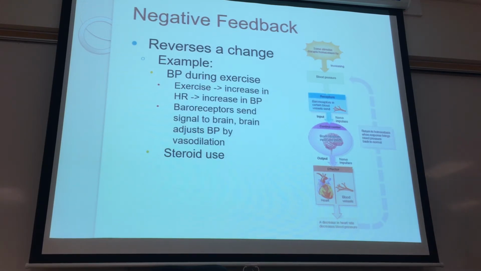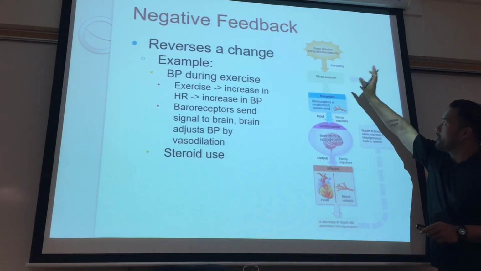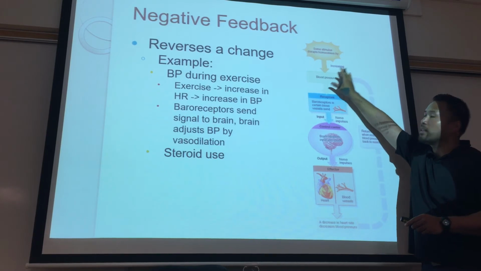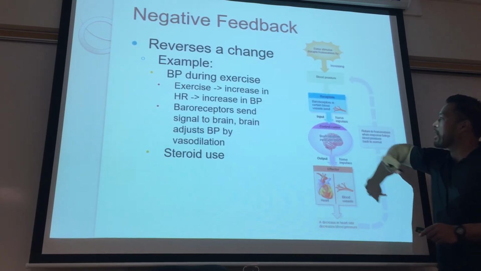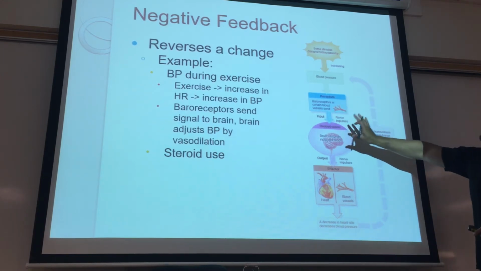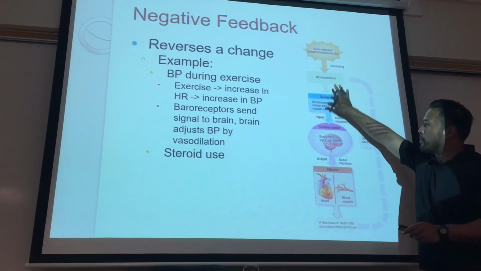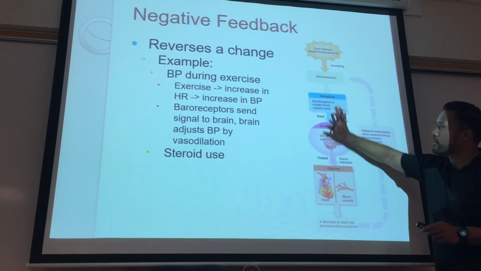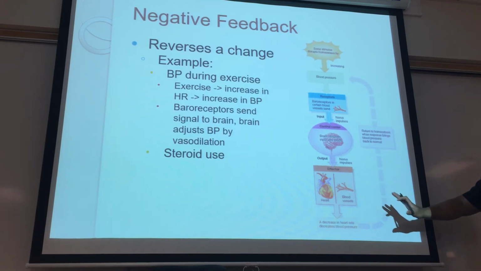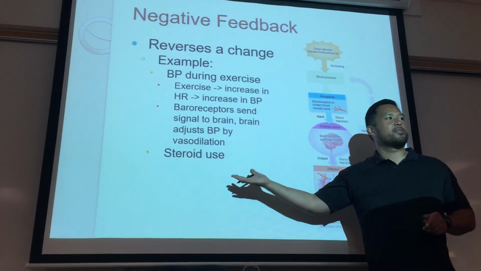Anything that involves, let me take a step back. Looking at blood pressure, in this case blood pressure would be the stimulus, received by receptors in the blood. I want to scratch that example because I tend to lose people with it. So when we look at the pathways, let me explain what's happening in negative feedback with reversing a change. Let me go into the example of steroid use, exogenous testosterone use.